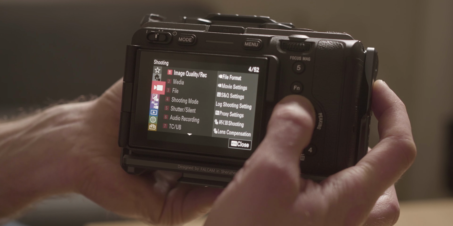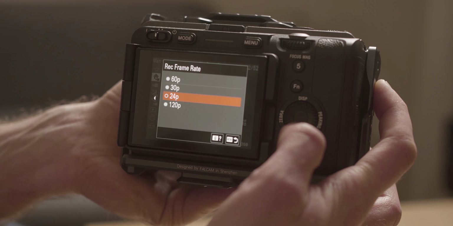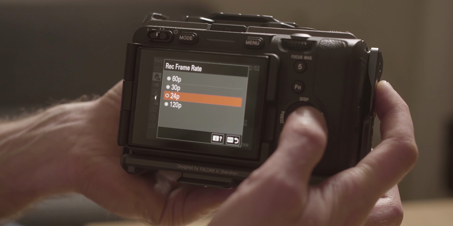Next thing, we need to choose a frame rate. In our case, we can choose between 24, 30, 60 and 120, and higher doesn't mean better, because everything above 30, like 60 and 120, will give us slow motion, and for this kind of talking head video we need either 24 or 30. If you shoot in the PAL system, you can get another option, 25 frames per second. That will do the job as well.